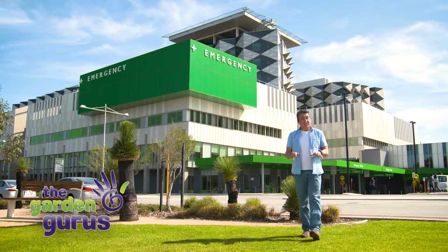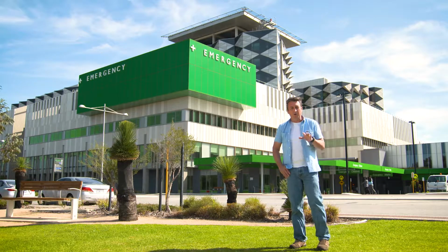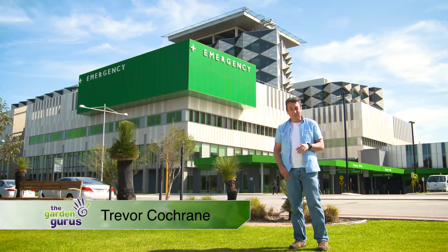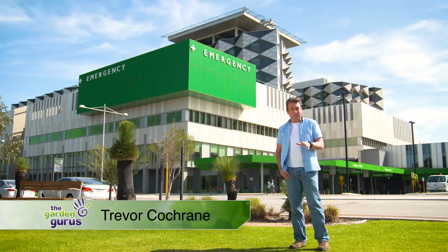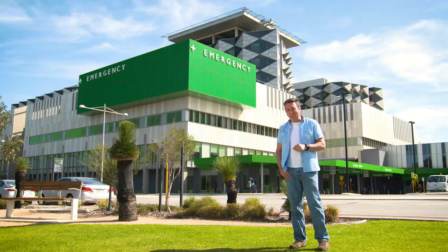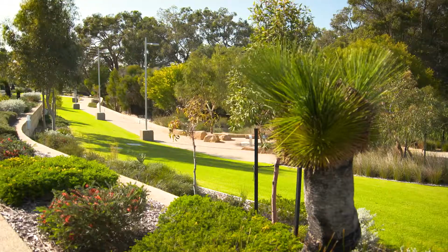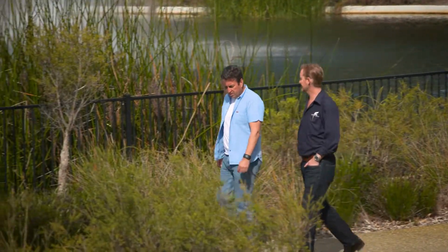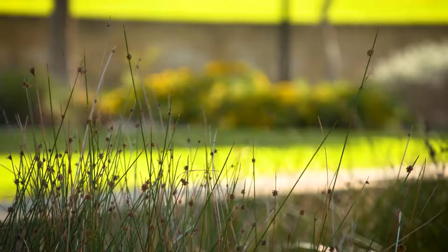There's considerable research that suggests a beautiful garden environment is vitally important when it comes to the recovery of people who've been through operations or are suffering from illnesses. So I'm quite fascinated to have a look at the amazing work that's been done with the landscaping here at Fiona Stanley Hospital in Western Australia. Deep Green Landscapes had the role of installing the gardens, so I've caught up with Julian Rose, the Managing Director, to find out what went into the design and how they've managed to get such great success with the plantings.